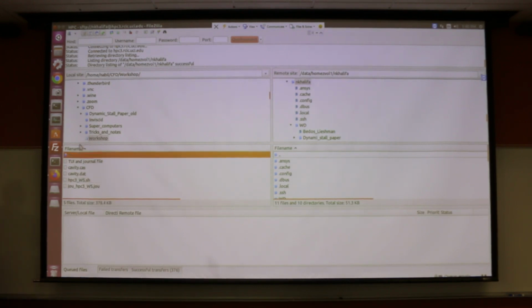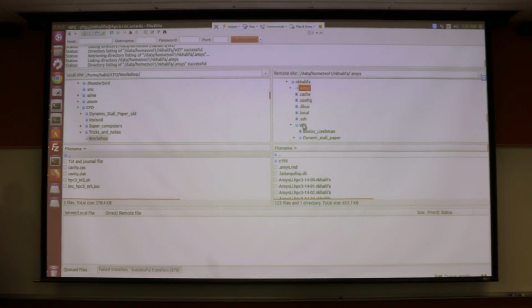Here on the left hand side, you will see the directory of your local machine. You can navigate it. And on the right hand side, you have your home directory on the HPC. Under my home directory in the HPC, as obvious, you see here .ansys because I'm setting up ANSYS. So that's the installed version of the ANSYS software on my small computer on the HPC. This is my home directory.